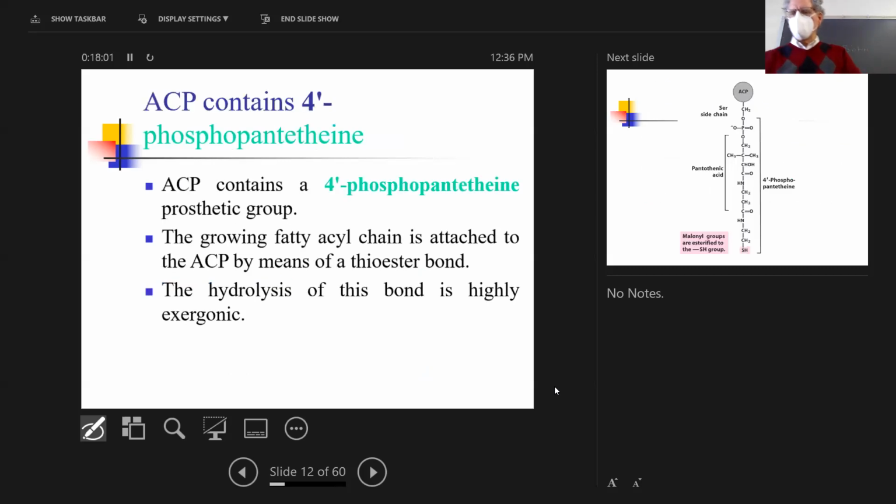ACP contains a 4-phosphopantothene prosthetic group, and your fatty acyl chain will be attached to the ACP by virtue of a thioester bond. That means that your transfer from malonyl coenzyme A to the ACP doesn't require the input of energy because both bonds have an equivalent amount of energy.